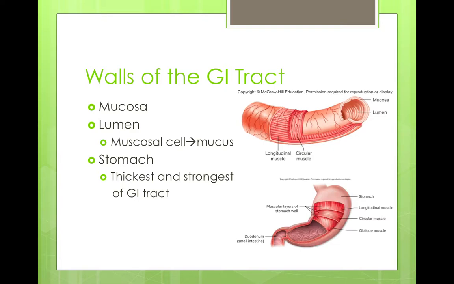It is important to understand the structure of the walls of the GI tract. The inside space of the GI tract is called the lumen, which is the hollow space through which food and liquids pass. Now, the lumen is lined with a layer of mucosal cells called the mucosa, since they do secrete mucus. These mucosal cells allow our bodies to absorb nutrients so they can be transported to where they're needed by the blood and lymph. The stomach has the thickest and strongest muscles of the GI tract. They have to be strong since they churn food, liquids, and gastric juices within the lumen, in addition to moving the material on through the digestive tract.